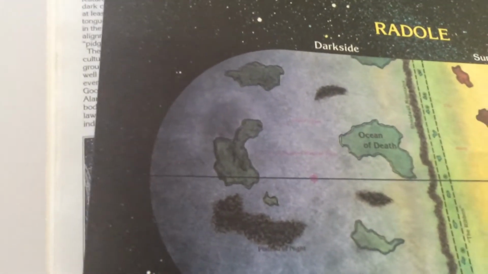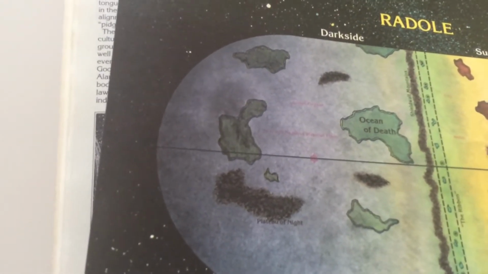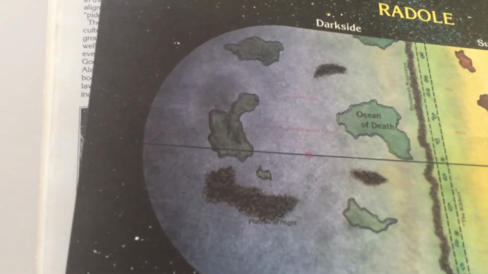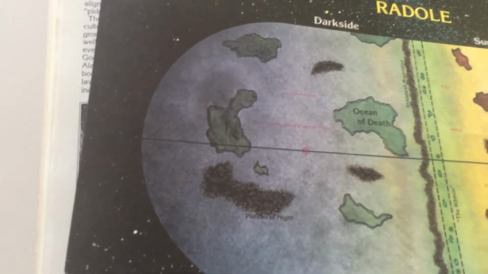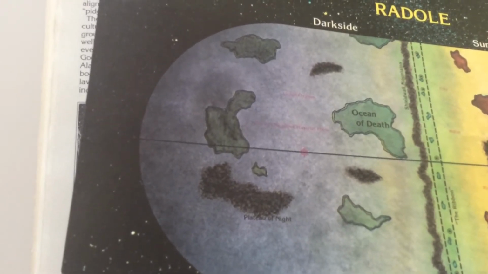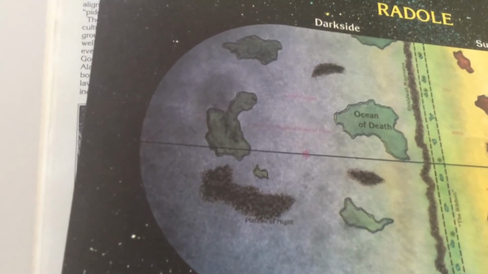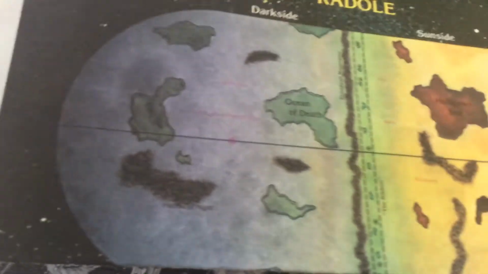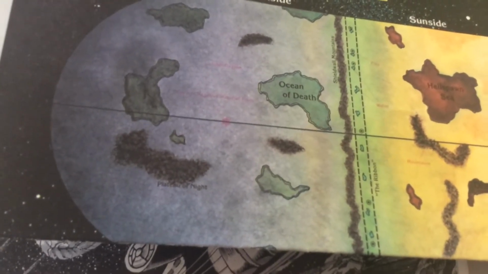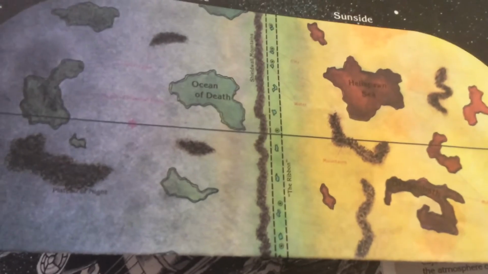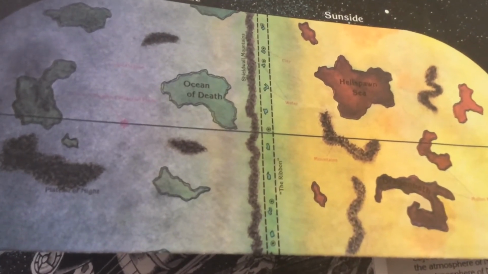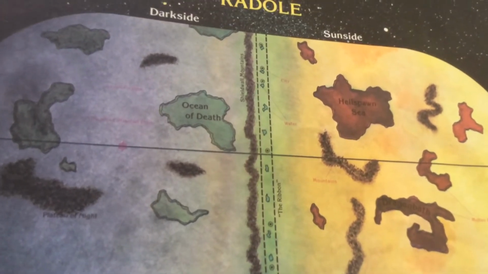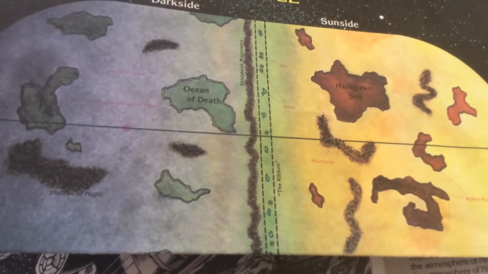And the dark side is continuously facing away from the sun. It is very, very cold here. It's so cold that there are seas of liquid oxygen on it. There are some very cold creatures there, and there are undead here. And there's a ring of mountains separating the warm from the cold side. And just on the warm side of those mountains is a very thin inhabited zone where it's comfortable to live.